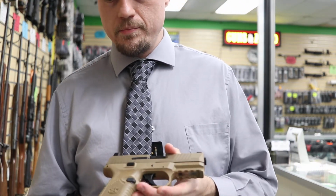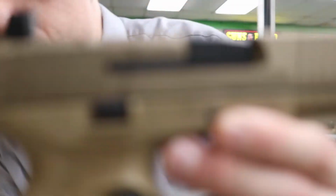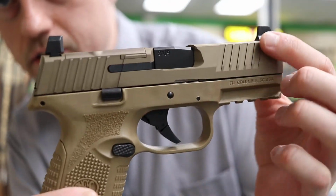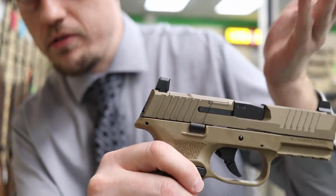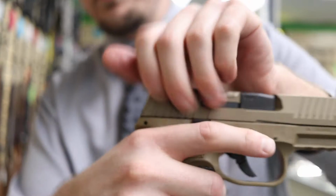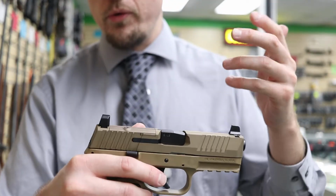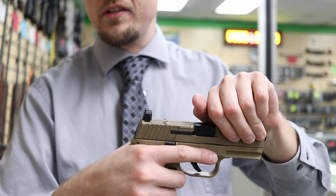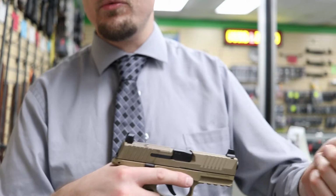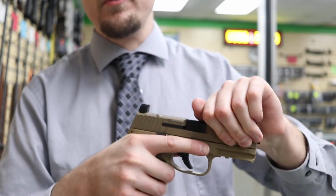It has some pretty aggressive slide serrations, which I like. They're not too sharp, but they are very noticeable. Me handling guns every day, I've had, for example, the Glock MOSs or even the regular Glocks that have slide cuts. They're very subtle, and so sometimes if I'm not grabbing it tight enough, I might accidentally slip and the gun will go forward and rub my skin and hurt. These are nice so that you can easily grab it from the front or the back.